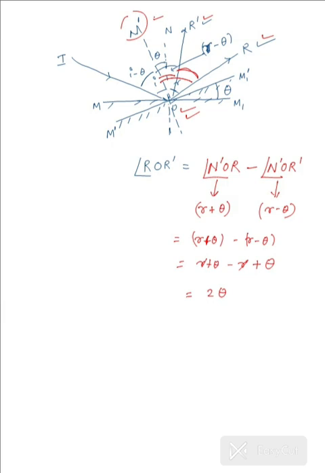So what we conclude is that for an incident ray maintaining its line and incident on a plane mirror, if the mirror is rotated through an angle theta, then its reflected light ray gets rotated through an angle 2 theta in any possible direction that we are rotating the mirror. Here I have considered a rotation in the counterclockwise sense. You can also try it in the clockwise sense and observe the deflection of the reflected ray.